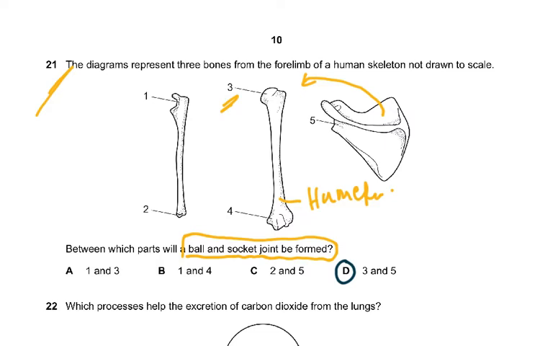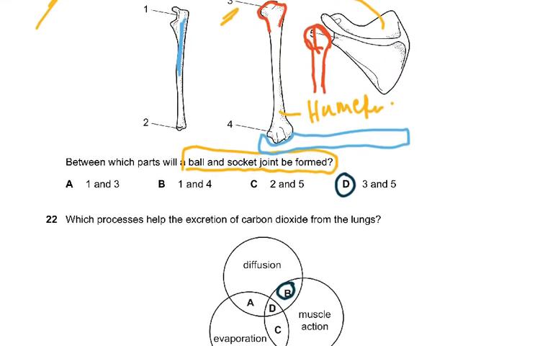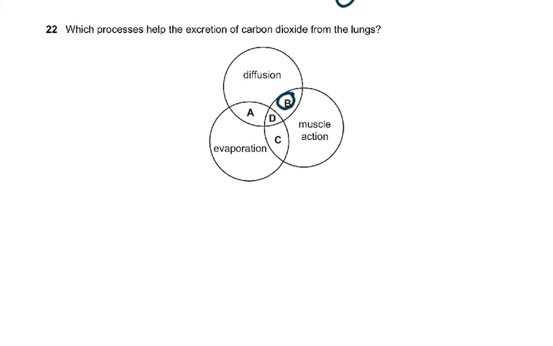You see, this will come here, this will come here. So if I had to draw this, I would just draw the humerus would somehow fit in here, this part. This part would fit in here. And this would be the shoulder joint, and this would be the ball and socket joint. You see, this is the ulna. And the ulna forms a U-shaped joint here, but this is the elbow joint. This is not a ball and socket joint, that's a hinge joint. So if you know it very well, only then you can do this question. So you need to revise this chapter, look at a few diagrams, put in the Google search forelimb and then look at the bones.